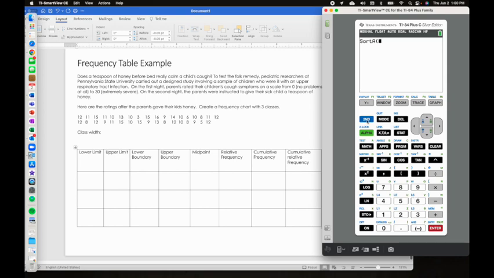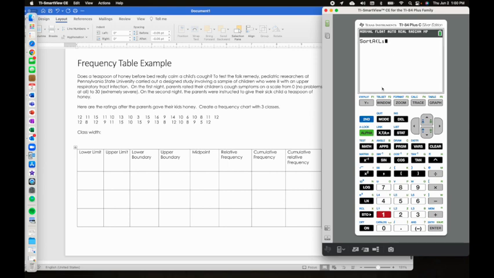So since I put my data in L1, I'm going to hit the second button and then L2 to access that L1. Now your calculator should be color coded. Since my L1 is in blue, I know that I need to hit that blue button first. If I was trying to access something that was green, like the solve option here, that would tell me that I would have to hit the alpha button first and then the enter button. So it's color coded to make sure that you know which button to hit first.